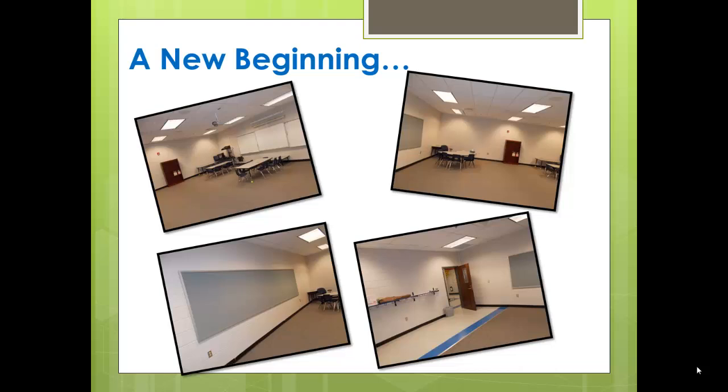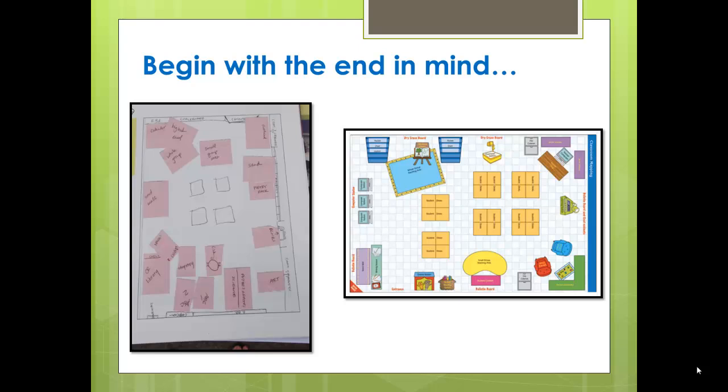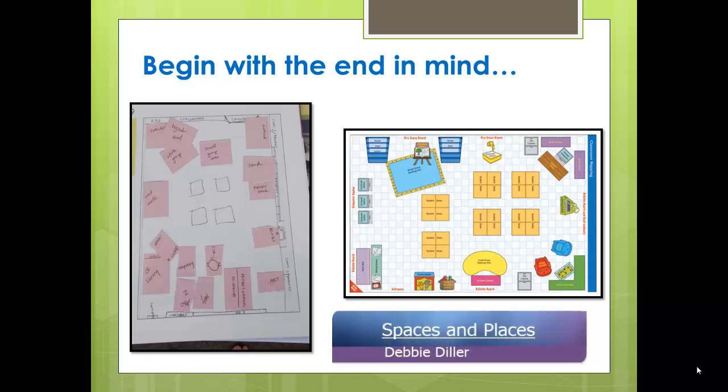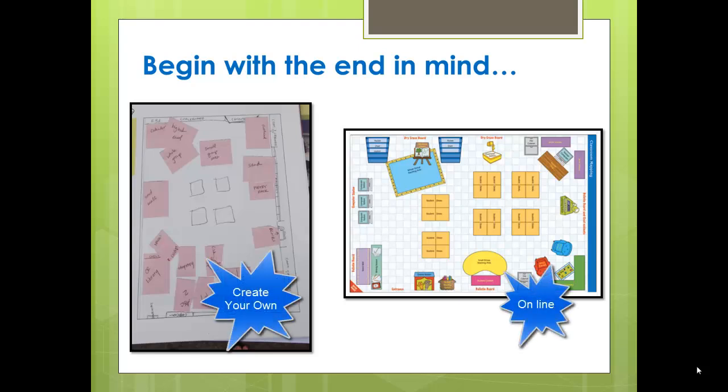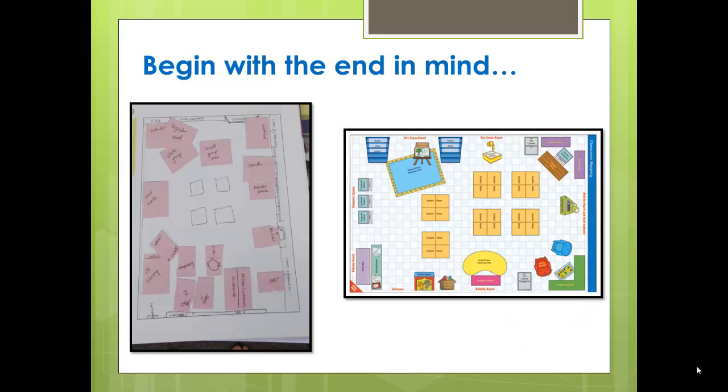Whether you are a veteran teacher who has changed rooms or schools, or a new teacher designing your first classroom, you will want to begin thinking about how you will plan for the space that matches the way you want to teach. Mapping out your room is a good way to begin to think about how you plan your instructional day. Debbie Diller in her book Spaces and Places suggests starting with your whole group area, then your classroom library, a place for small group teaching, independent spaces, and then your classroom walls. There are some great mapping tools available online through Scholastic or Lakeshore, or you can create your own with a file folder or 12 by 18 inch piece of construction paper and a few sticky notes.